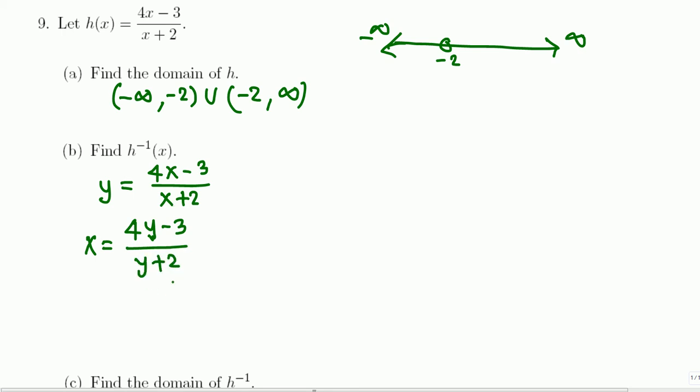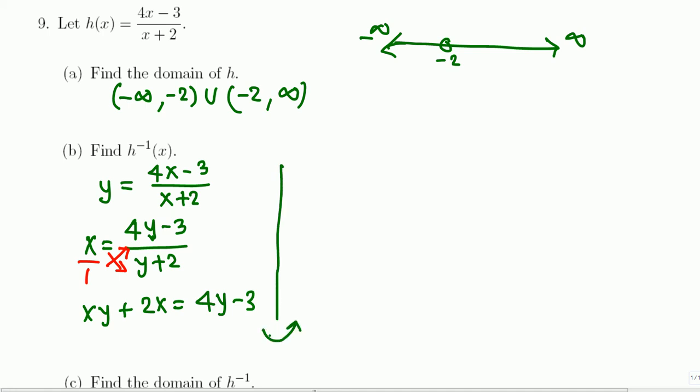Now we solve this equation for y. We want to isolate y. We have a fraction, and we can make x also a fraction, writing x over 1, and then cross multiply. It doesn't matter which one you write first. Let me multiply x times y plus 2. Multiply means distribute x: x times y, xy, plus x times 2, 2x, equals 1 times 4y minus 3, just 4y minus 3.